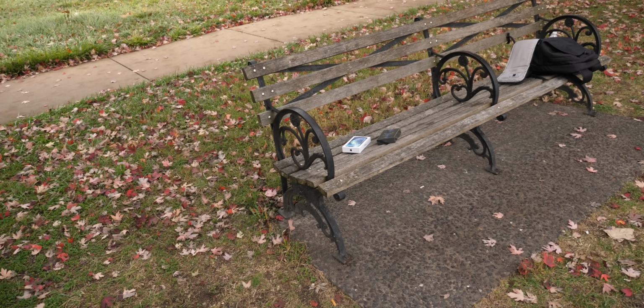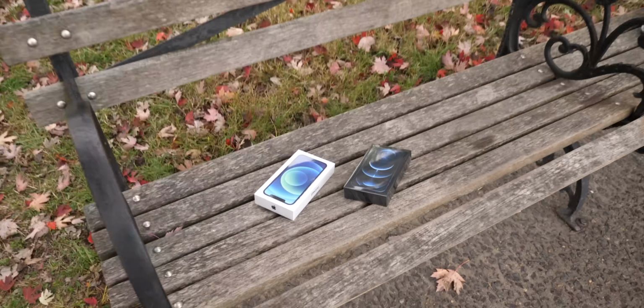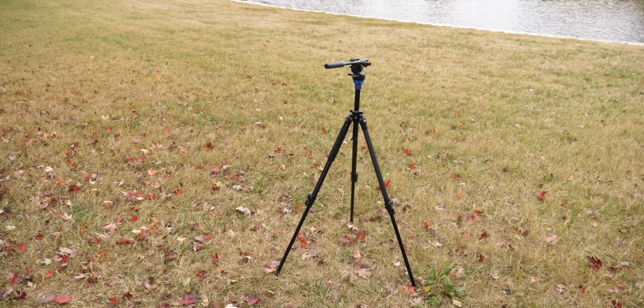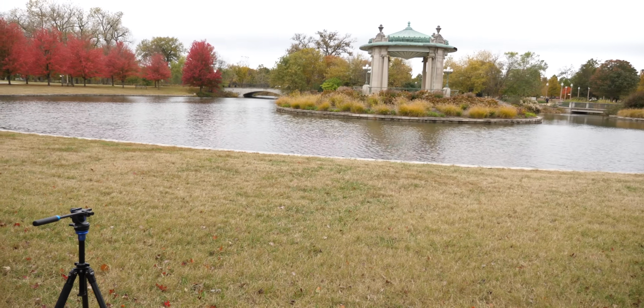It is iPhone 12 launch day. I don't know when mine are coming, but wait a second. Is this real? I'm just walking around Forest Park trying to pass time until UPS comes, and we'll take a look at this. There's two iPhones. Just hold on. Are those the iPhone 12? What? And there's a tripod facing this perfectly aesthetic unboxing background.